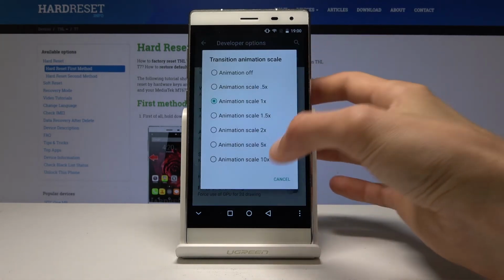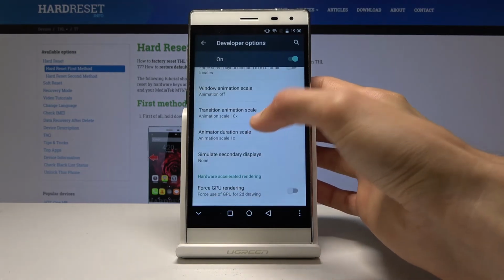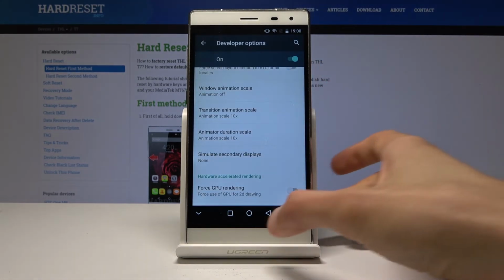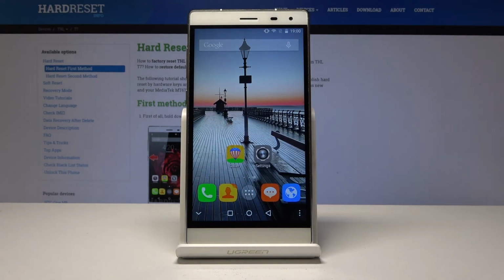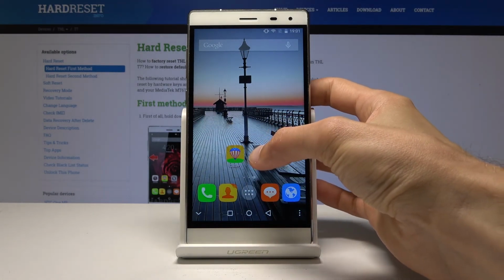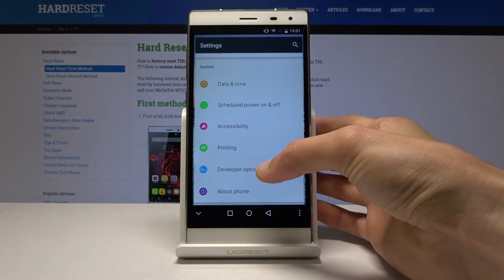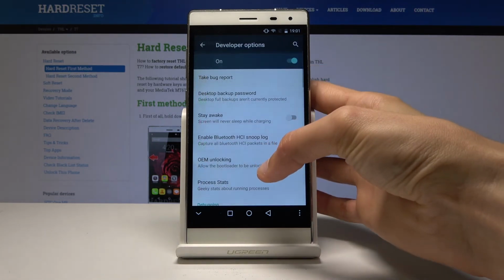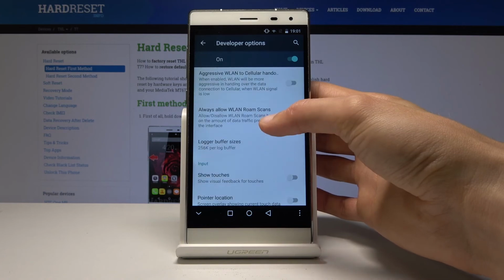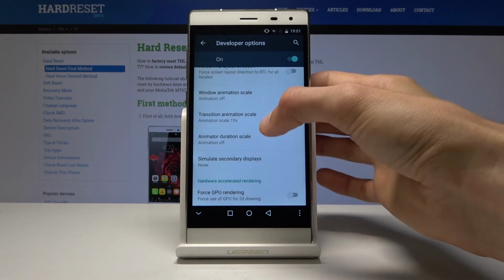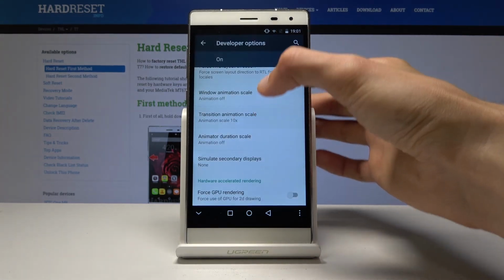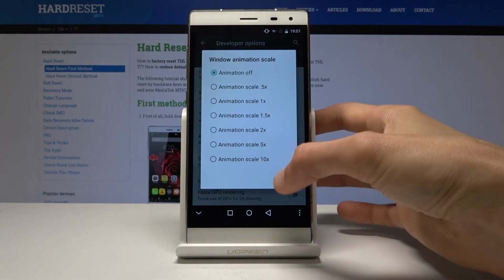And you have also options for other things like windows. So now if I tap on exit, it will go down super slow, basically 10 times longer than it normally takes. But you can also go in here and disable it altogether for the animation to be instant by selecting off, like so.